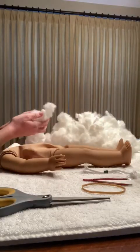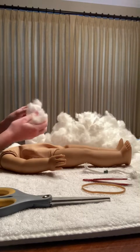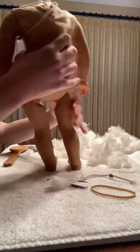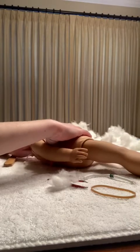I had to separate the stuffing a little bit because over time it kind of clumped together and it would just be a little bit too lumpy if I put it back in the way it was. After a while of stuffing the doll, I realized that one of her legs was still too loose, so I had to take the stuffing out and try and tighten it again.